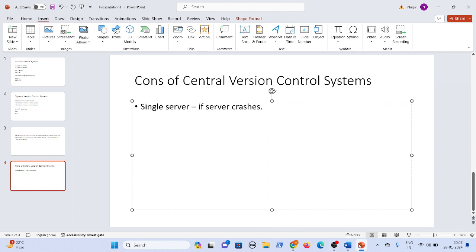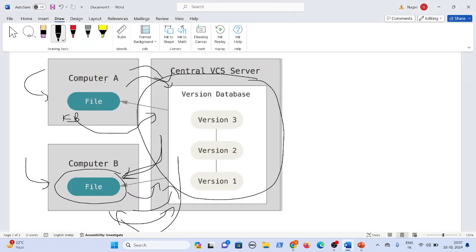You might say that anyway people have pulled the code to their local, right? Even if the central system is crashed and you don't have any backup, I can pull back. You can create a new server and you can add the changes present in computer A or B, and you can add these set of files to the version database. But the problem with the central version control system is, when your developer checks out the files, he can see only the latest version changes. When he checks out the file, you have only the latest snapshot.